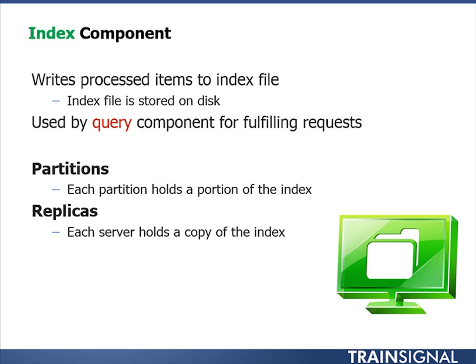Partitions simply allow us to take our index and divide it up across multiple locations, and that can help improve performance. Basically, one partition is going to be responsible for one portion of the index file, and another partition is going to be responsible for another portion. That way, when I execute a query, my query will be spread across both partitions, and that will help improve the performance of my query.